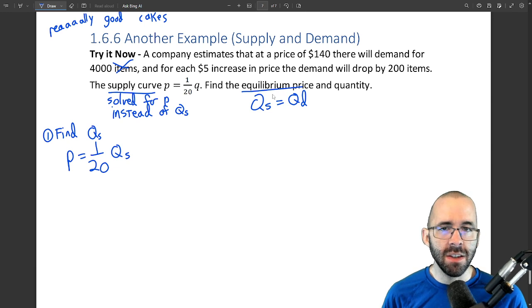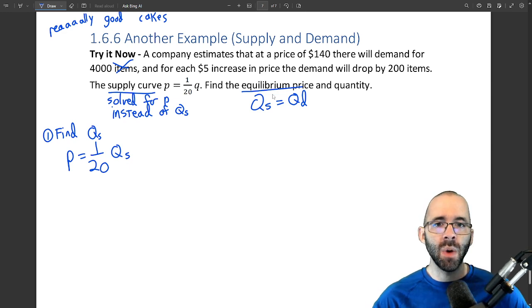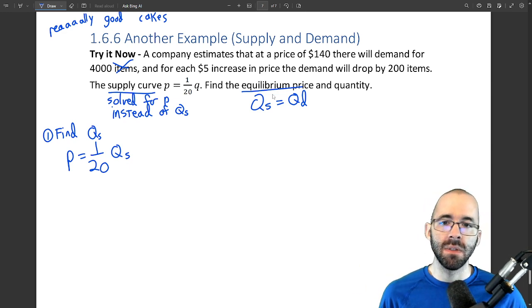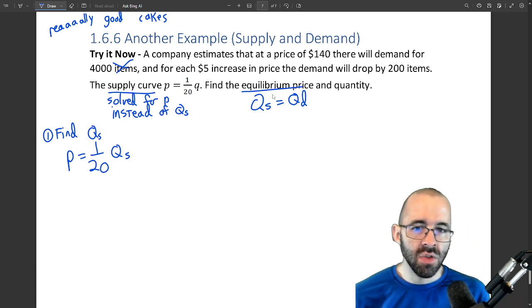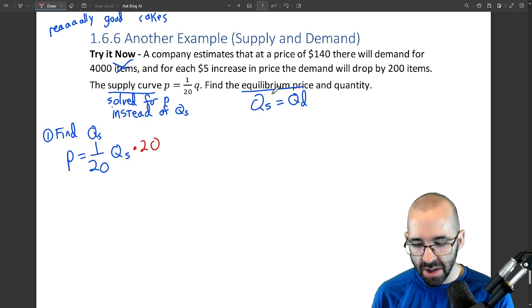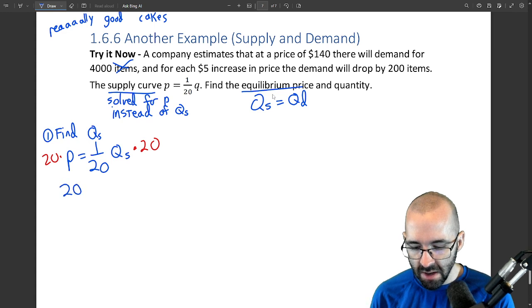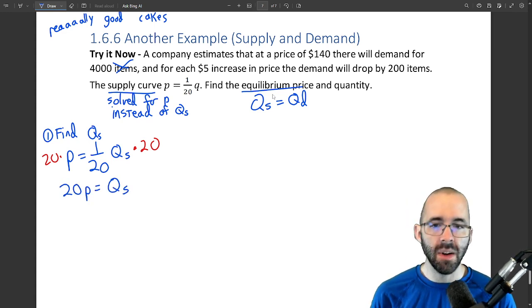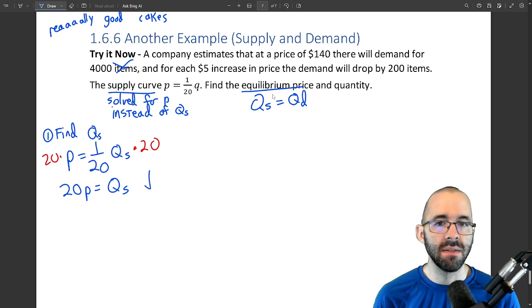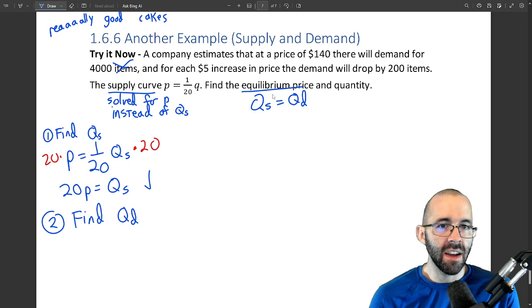And that's a good problem-solving strategy, because a lot of problems that you do, I try to be consistent in this class, but in general, problems that we come with might have different variables or no variables. So translating it into the variables that you like to work with is a valid choice. So if we need to get QS by itself, how are we going to do that? Well, we can multiply both sides by 20, and that'll get Q sub S by itself. That tells us that 20p equals Q sub S. Okay, great. Part 1 is done. We also need to find Q sub D. Once we find that, we'll set both Q's equal to each other and find that equilibrium price.